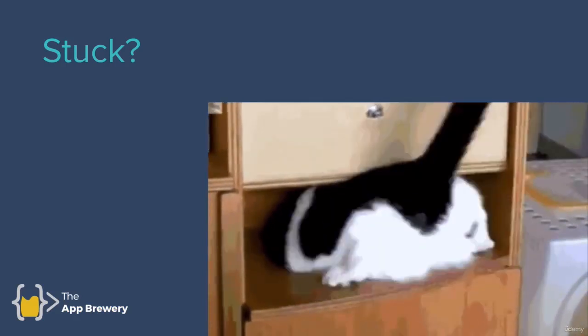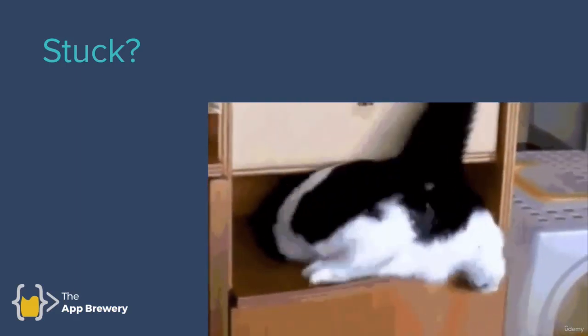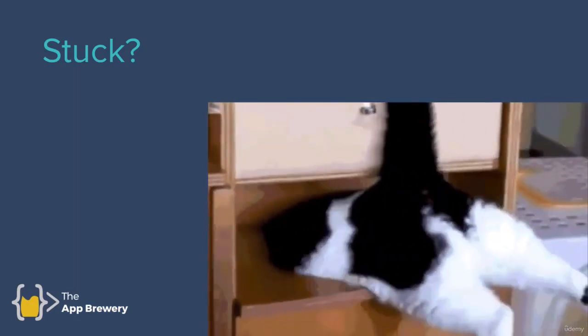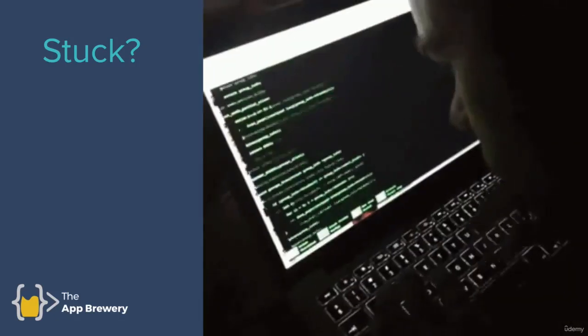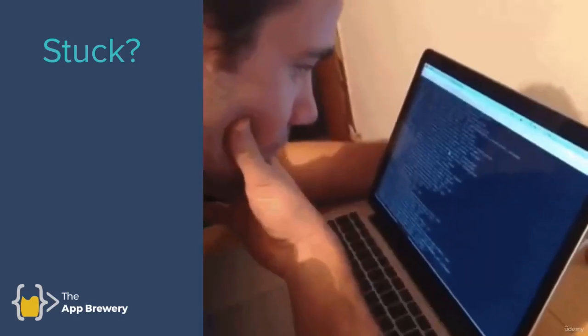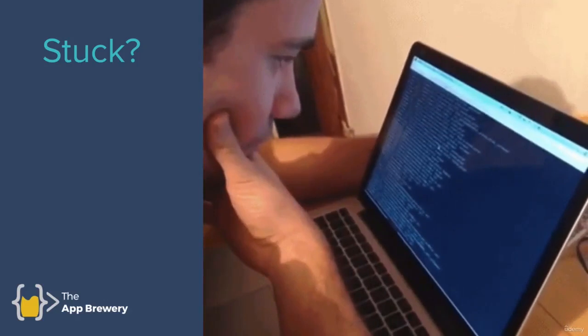Now, the final thing is that I will say it now, you will get stuck at some point, because everybody does. And in fact, I wish that Hollywood would stop making movies where programmers are just typing away like some sort of frenzied hacker person. Because most of the programmers I know who actually do this as a job, they spend probably 90% of their time just staring at the screen, trying to figure out what is wrong? Why is it not working? So getting stuck is very much a universal part of programming, something that you have to come to even love and enjoy.